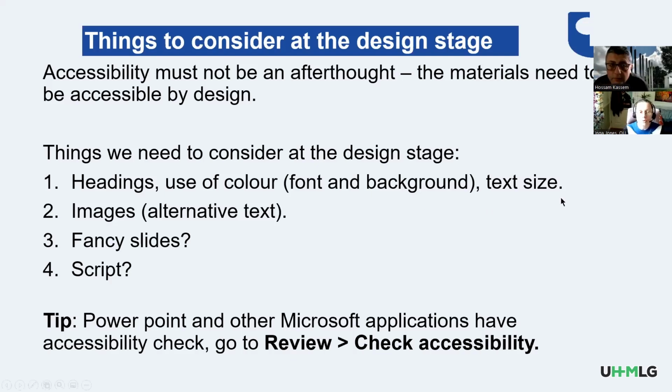And then again, the use of color, font and background. Those are really important issues when you're trying to make things accessible for everyone. The size of the text as well. If you have someone who is partially sighted, the bigger the font, the better for them. So we try at the Open University to conform to at least WCAG level AA. There is AAA, but we aim to conform to the AA to make our material that bit more accessible.